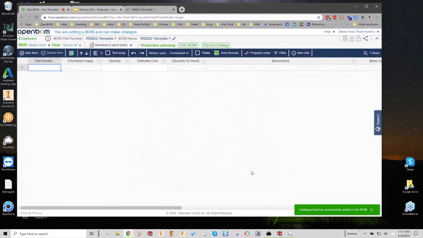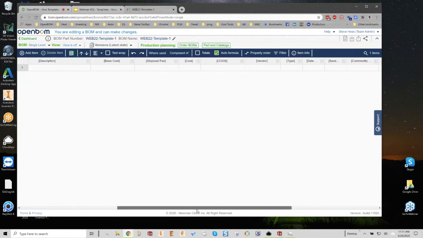Okay. So what's happened here? I've assigned, I still don't have any entries in my BOM yet, but I've assigned a catalog. And so those of you that are familiar with OpenBOM, you understand that properties that are coming from my catalog have brackets around them, and properties that are in my BOM do not.